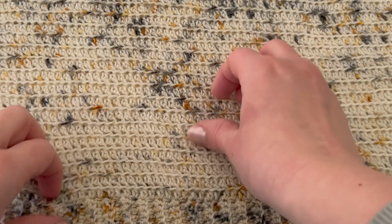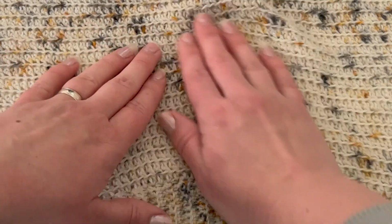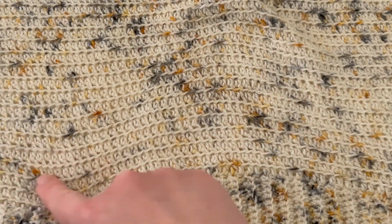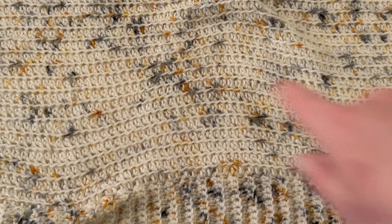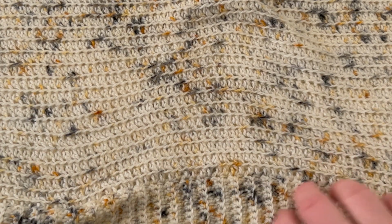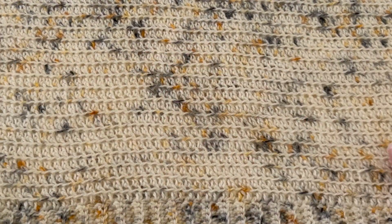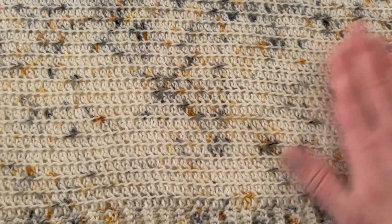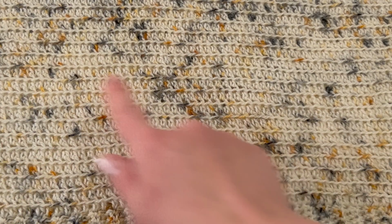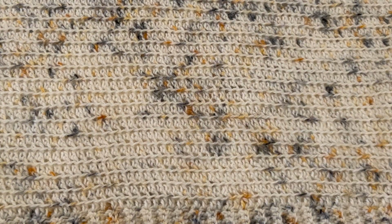What you don't want to do is dry the sweater in this style, okay? Even if it's flat, you can see how the rows and rounds curve up and down, okay? So you really have to take care laying your sweater flat and making sure that all your stitches are nicely lined up and that the rows or the rounds actually run in nice straight lines, okay? You can't just throw it on there and hope for the best.